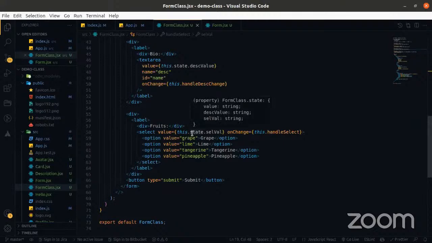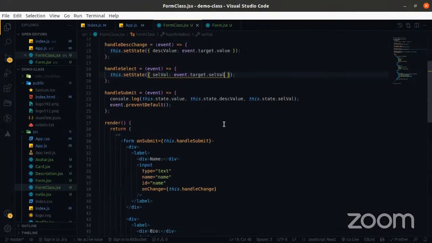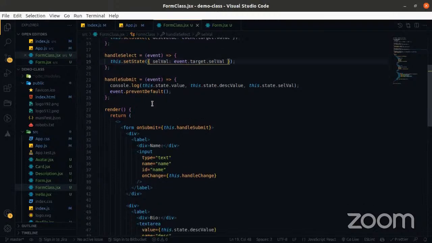This handleSelect takes the event, and when we call setState, the value is going to be event.target.value. Hmm.